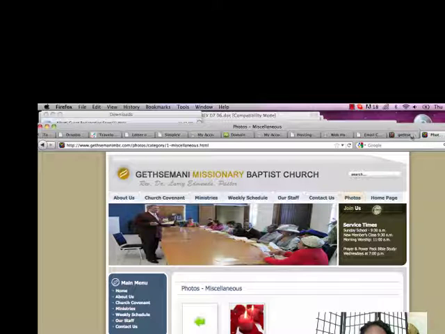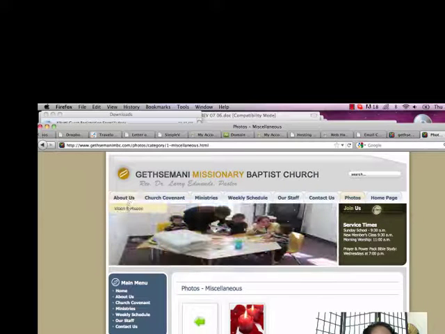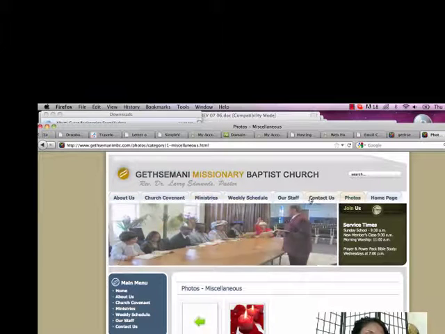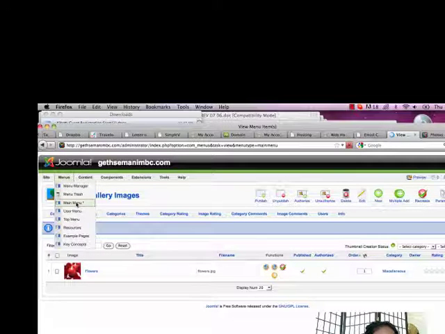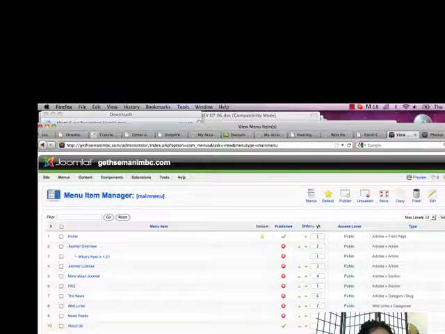Oh, one last thing that's very important. Let's say you want to see how I have sub menus down here. Let's talk about menus because a website also consists of menus. Let's say, for example, that you have a menu item. Let's go to your main menu. So you have contact us, our staff, ministries, all the ones that are red just came with the template, so we deleted those. The ones that are green mean it's live and on the site.